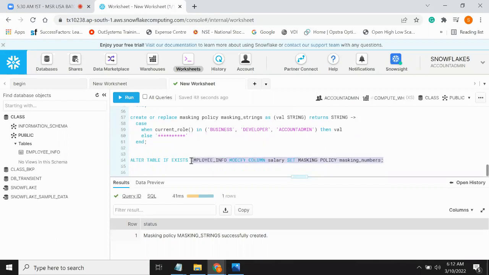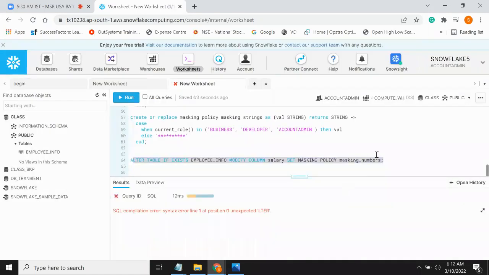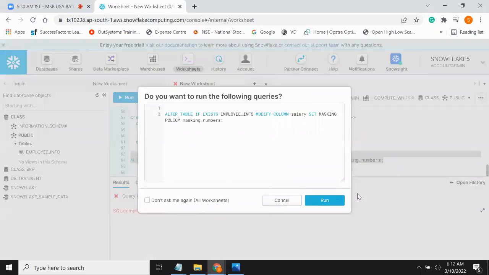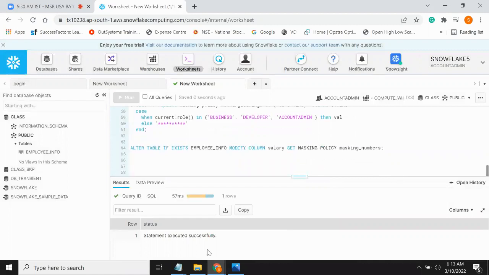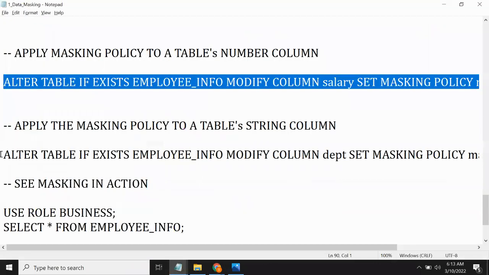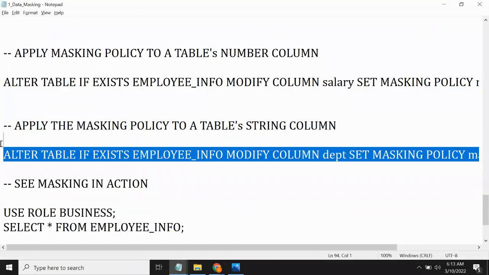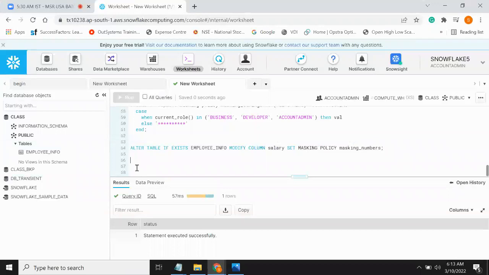So now let's run this one. Now the masking policy is applied. This is for the salary, right? What about the department? Let's come to the department also. We are going to apply it to the department also. Now observe this.